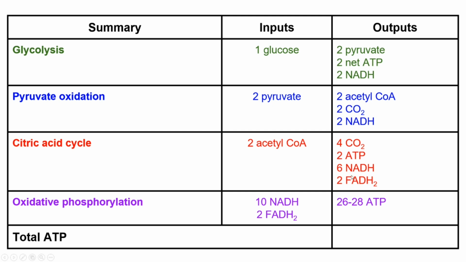So we got one glucose that ended up turning into 26 to 28 ATP through a very long series of reactions. Sometimes we get 32, sometimes we get 36 ATPs. Again, that number kind of fluctuates. It's not necessarily cemented in stone that you're going to get a certain number of ATP, but it's usually around this number. A maximum number that you could possibly get is 36. On the low end, you'll get 30 to 32.